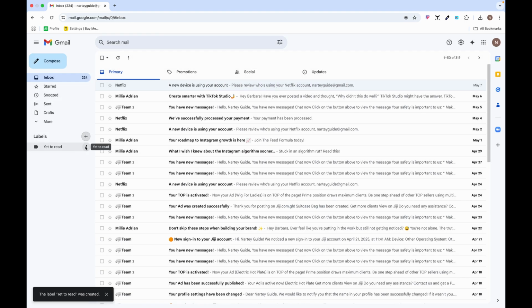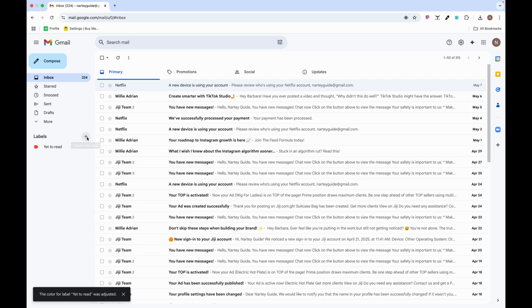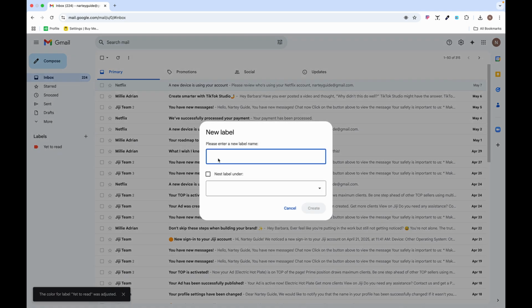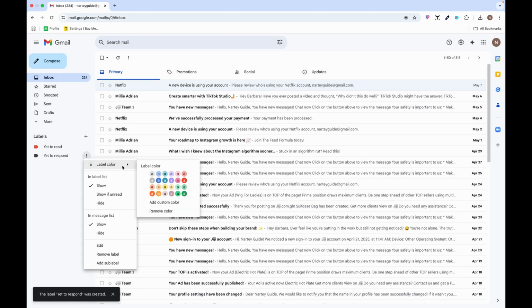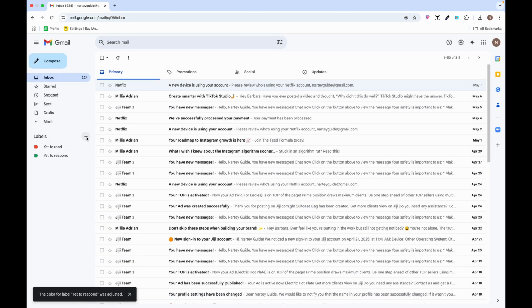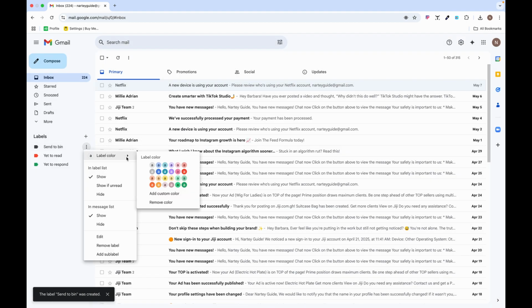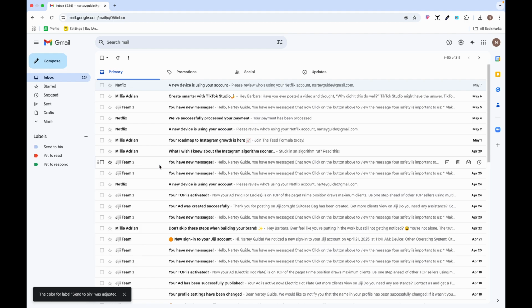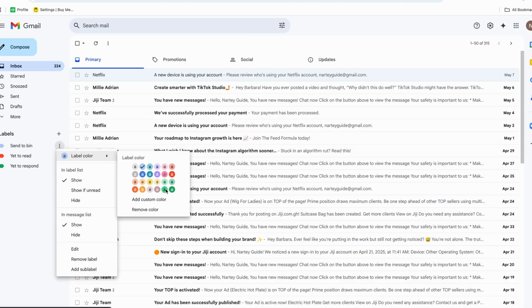When you create a new label and navigate your mouse to these three dots, go ahead and click on it. You can select a label color for your label. I would go ahead and say red. We go ahead and create another label. We name it yet to respond. We click on create. Go ahead and change the label color as well. I'll give this a green. We create another label, and I'll also change the label color for this one, sent to bin. Sent to bin is for emails that I wouldn't want to read at all, or emails that I wouldn't want to see in my inbox.